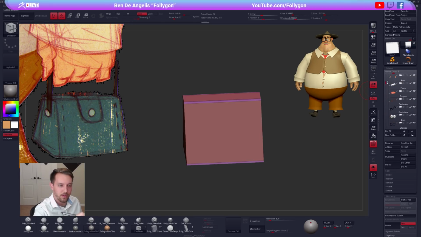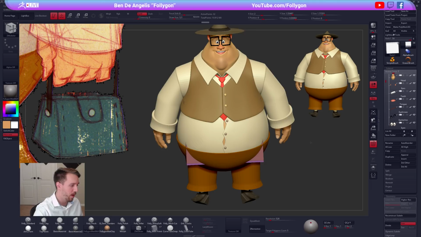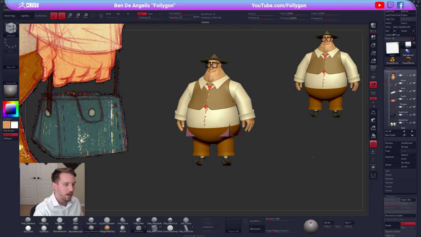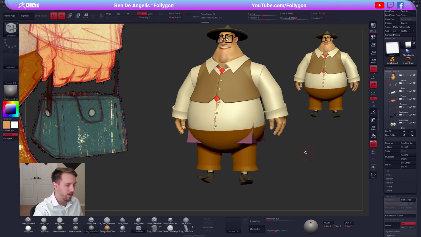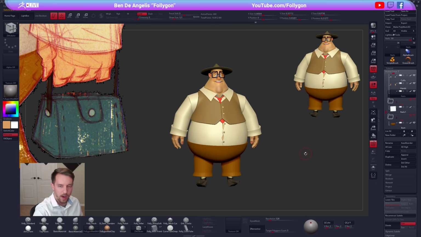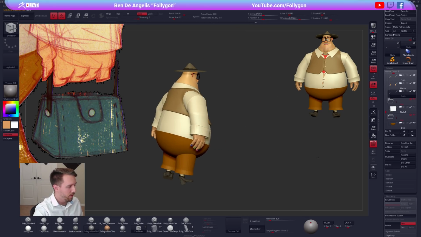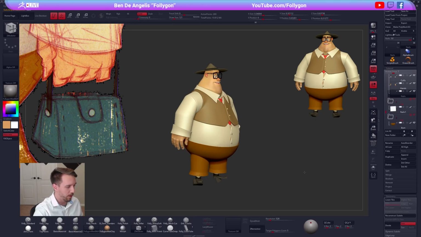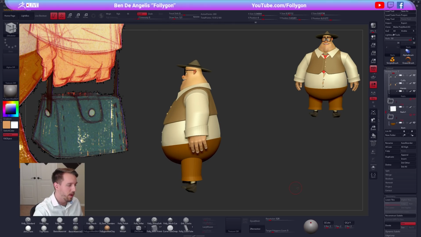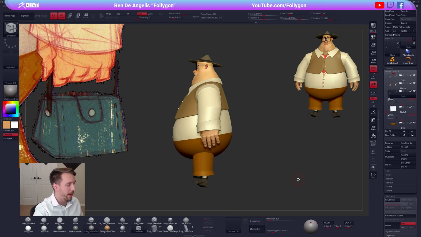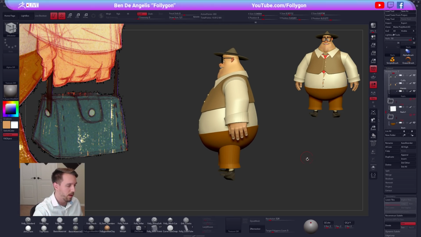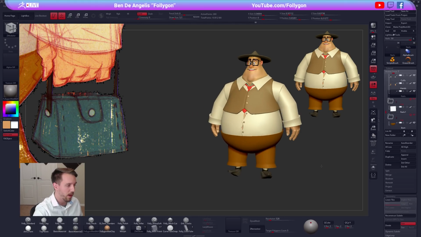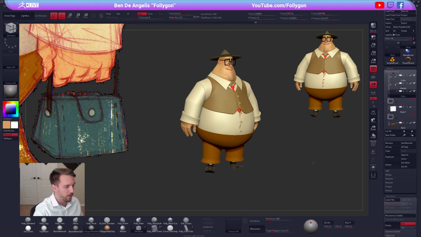Louisa is a student in my current ongoing Mastering Appeal course. But here's this guy, for those who are just joining us. I know he's up in the corner, but we got a couple more people in, so I'll do a quick spin around here. So, well, turn off polyframe on the fingernails there. Looks a little bit awkward. So yeah, I started this guy last Tuesday on the last live stream, so if you want to check that out, head on over to the Pixologic YouTube channel. You can see the VOD of that. And yeah, we're going to continue on this guy tonight.